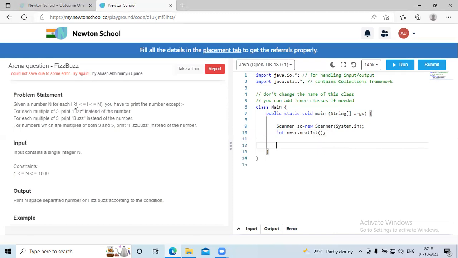Next, we have to write the for loop to traverse the numbers.